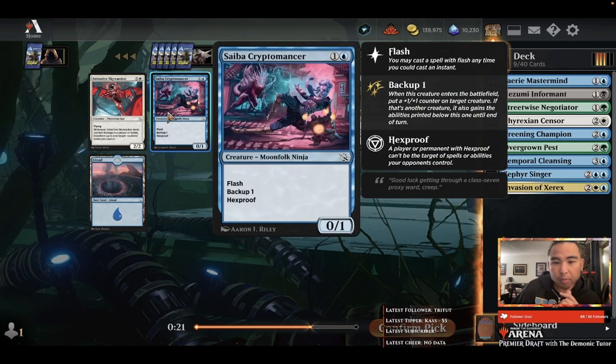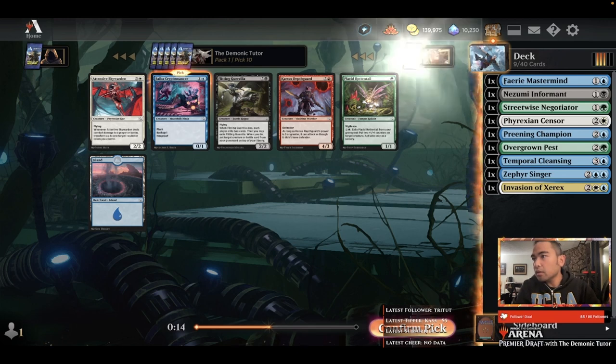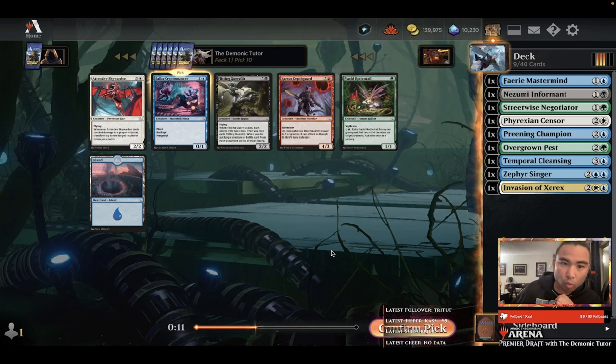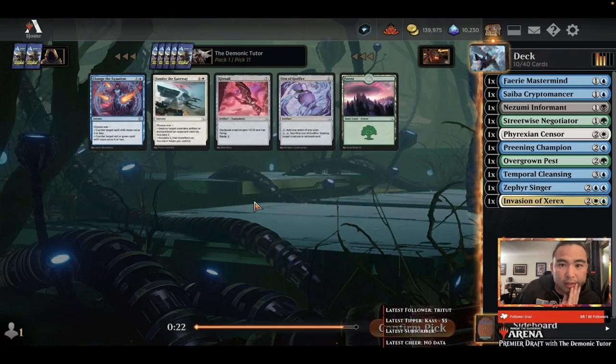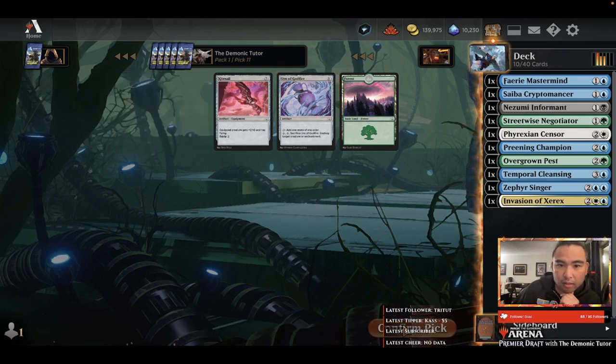I don't mind getting a Cryptomancer. It's a flash hexproof, so it basically is a trick. Right? And then this also works with Convoke too. So I'm happy to play with that. I don't know how good Change the Equation is. Let's go with the Urn of Godfire. Yeah, let's go Urn of Godfire in case we want to splash something.